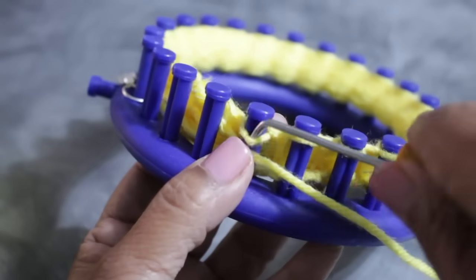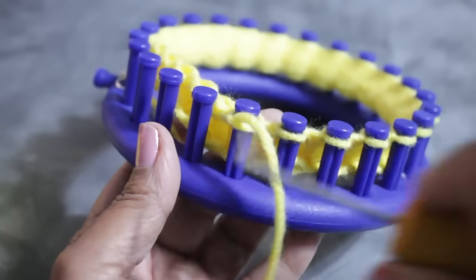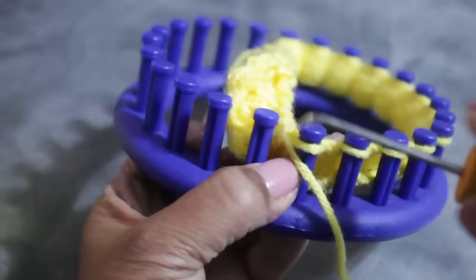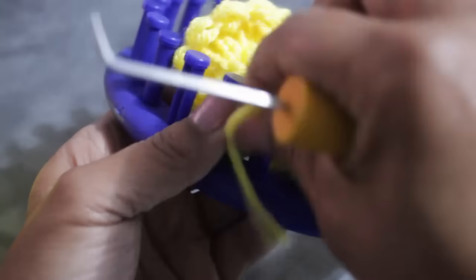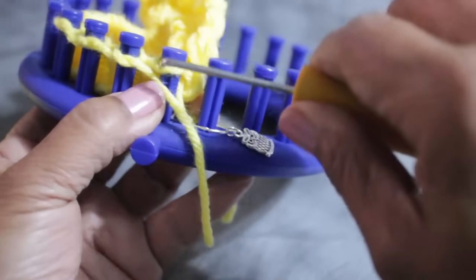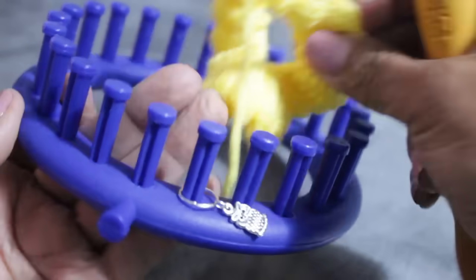But you gotta make sure that you put that working yarn through each loop before you take the loop off of the peg. And as you can see, I'm continuing to go. I'm using less yarn than normal. If you leave the loop on, then you really do need a really long strand of yarn. But in this case, I'm pulling as I remove the loop. I'm pulling on it, and that's what's making it long enough for me to use just that little bit of yarn for all of my 24 loops. Then just finish taking them all off and you're done.